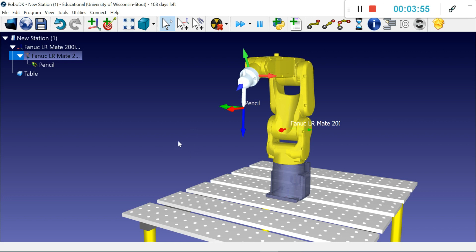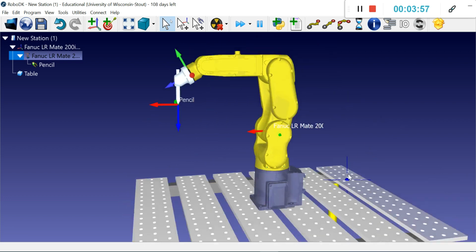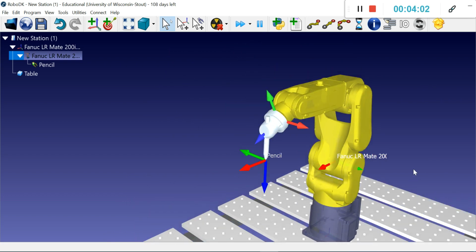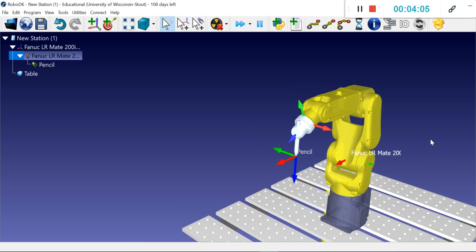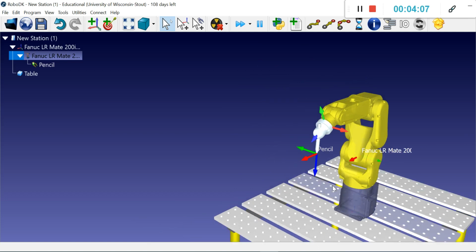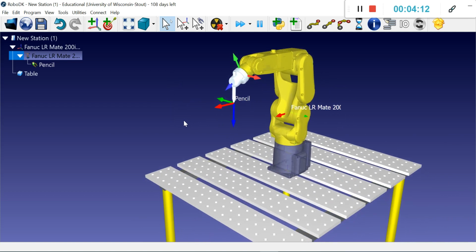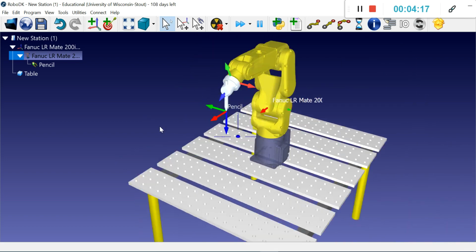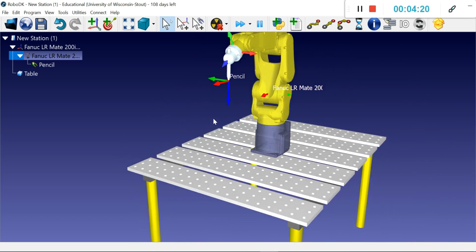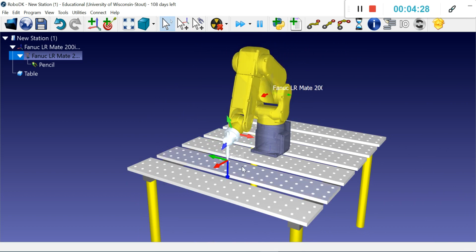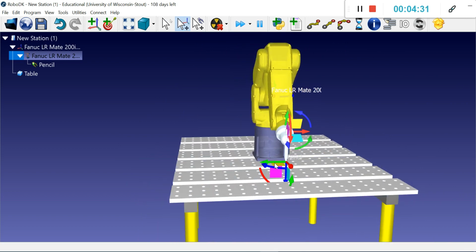So now we have our basic tools and frames, and we just need to create a few targets. So I will move the robot in the direction. Press the Alt key and move in the Y direction.